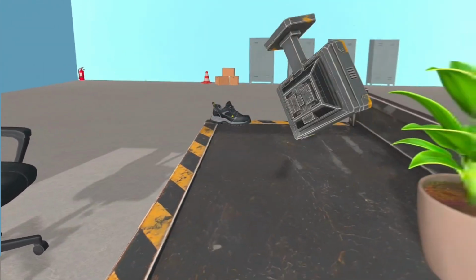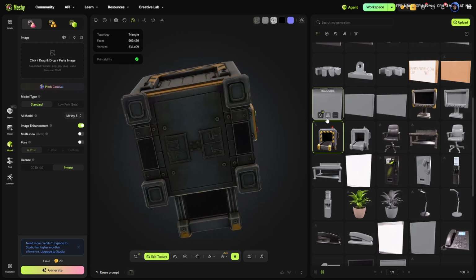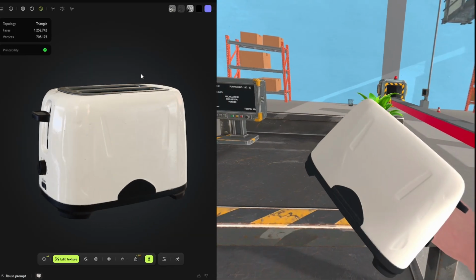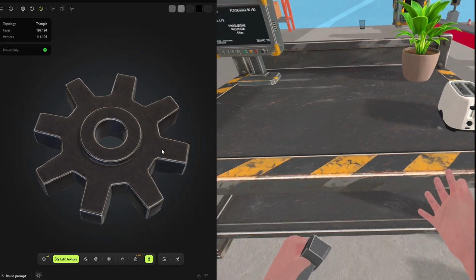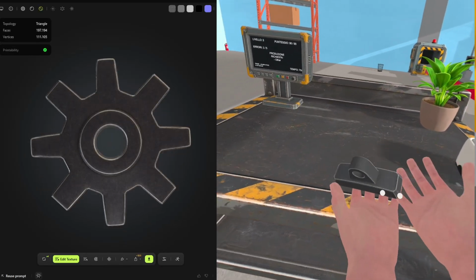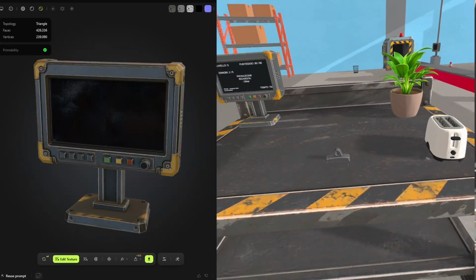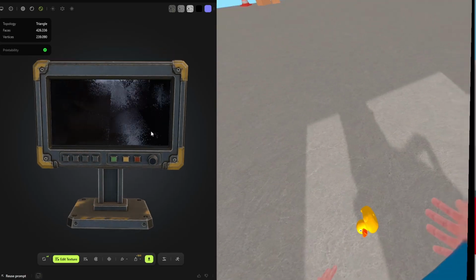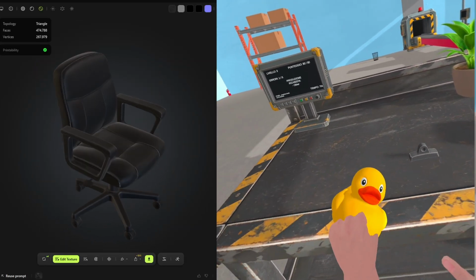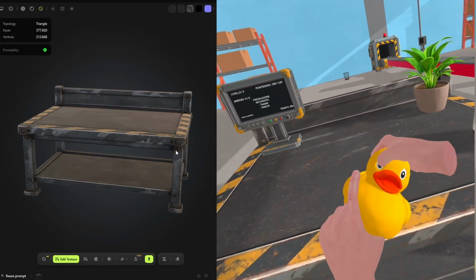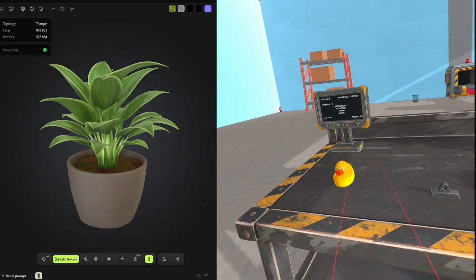What I really wanted to test was whether the assets generated with Meshy could work in a more practical situation. Not just generate a model and look at it in a preview, but generate a model, import it, give it physics, use it in VR, grab it, throw it, move it on a conveyor belt, and integrate it into actual gameplay logic. And the result, even if this is still an experiment, is already very high quality. In just a few hours, I went from an almost empty scene to a small, playable prototype, with high-quality objects generated by AI and used directly inside Unity.